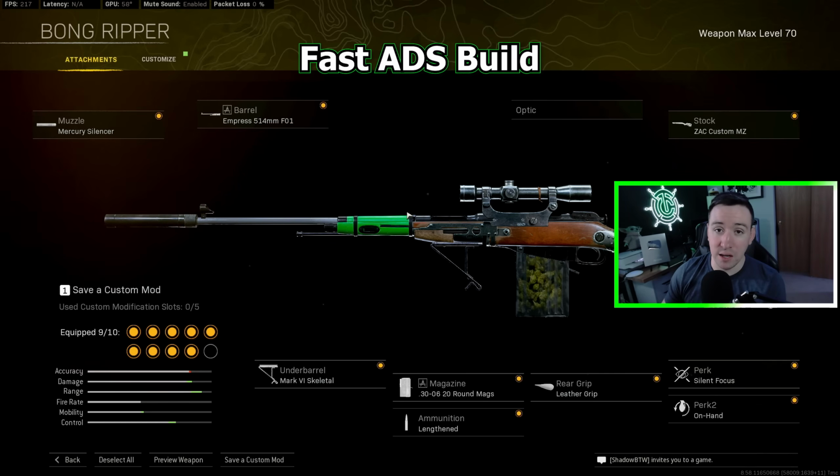So this is the fast ADS version. We switch out the muzzle and barrel for the Mercury and then the Empress 514. I really enjoyed this, but like I said, it was very inconsistent because of the very weird aiming sway and aiming stability.